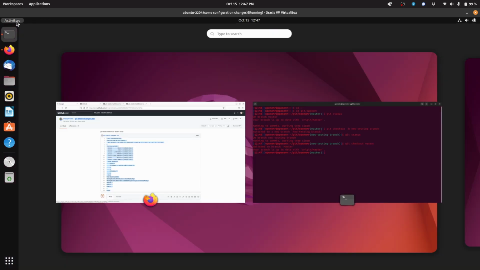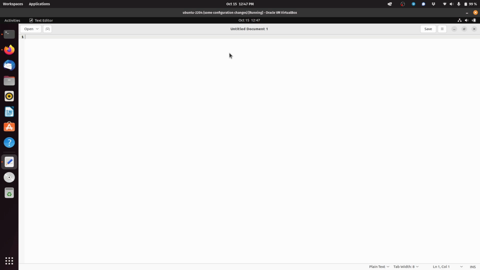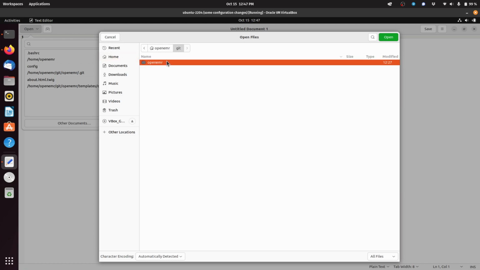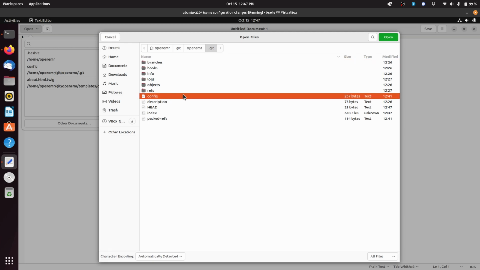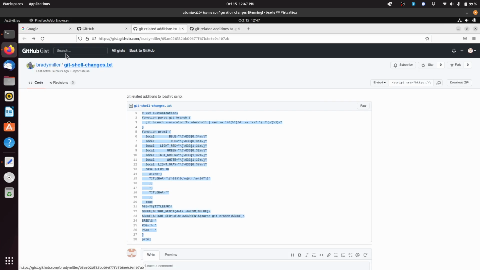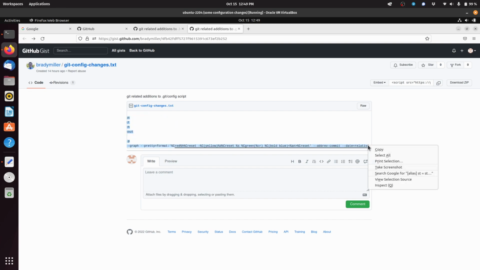So we are going to open up the text editor, and open the script in git/OpenEMR/.git/config file. And here is the config file that we're going to modify. And we're going to go to the link for that block of code that we're going to copy and paste. That was in the slide and also is in the summary.